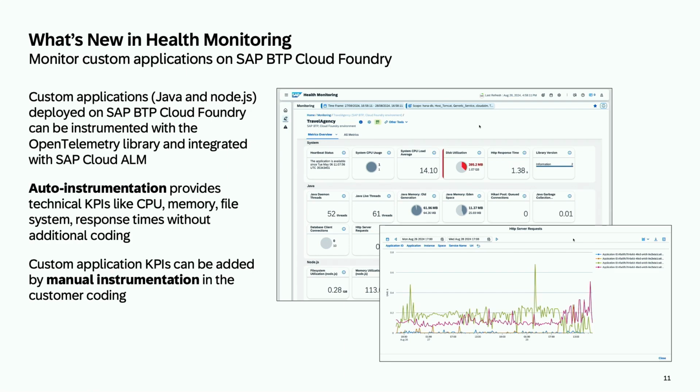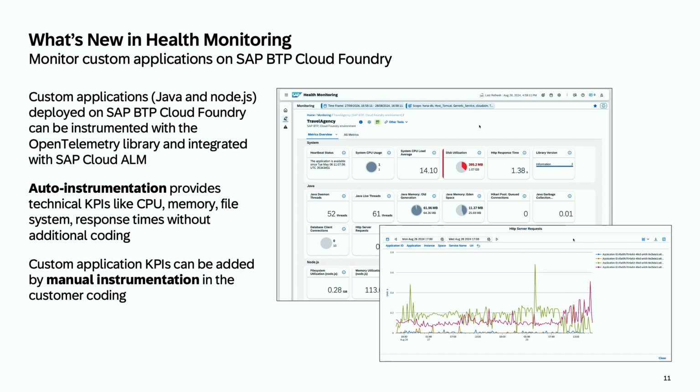What you have to do is take the library and implement it in your YAML file for your application so that this library is being used. You have to define a destination on the sub-account which points to Cloud ALM, and tell this library to use it. You can say which use cases should be switched on: health monitoring for metrics, exception monitoring for log files, and tracing for traces.